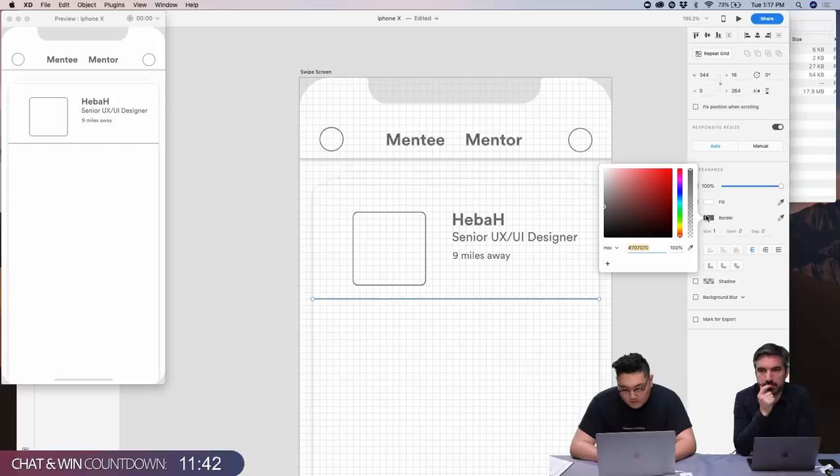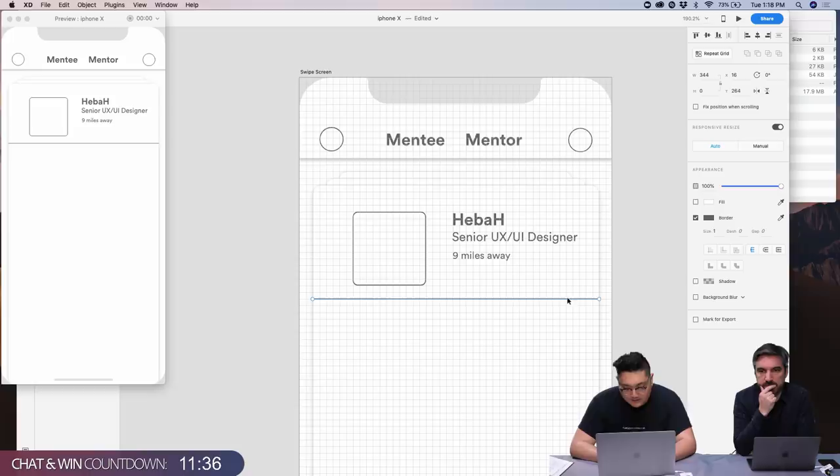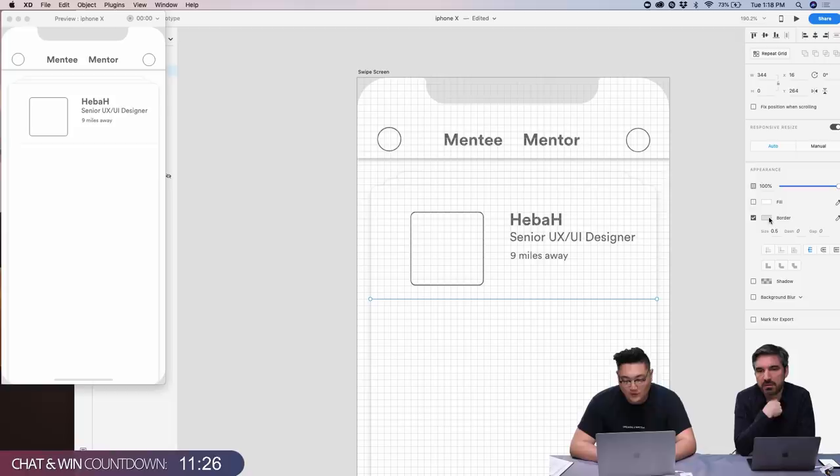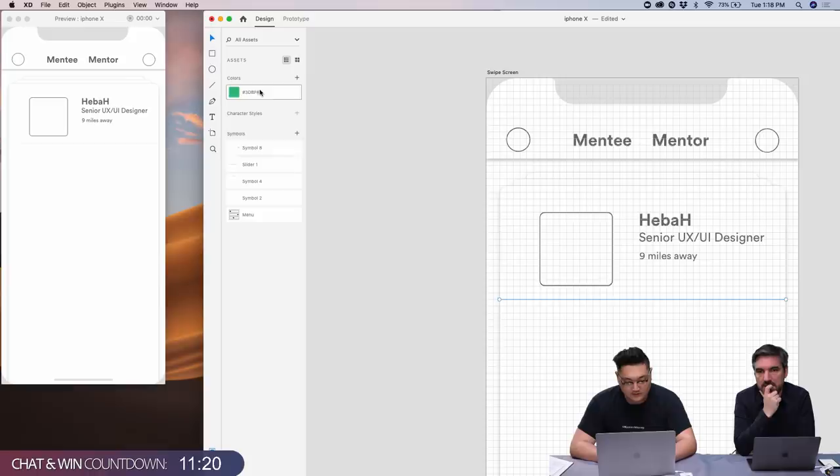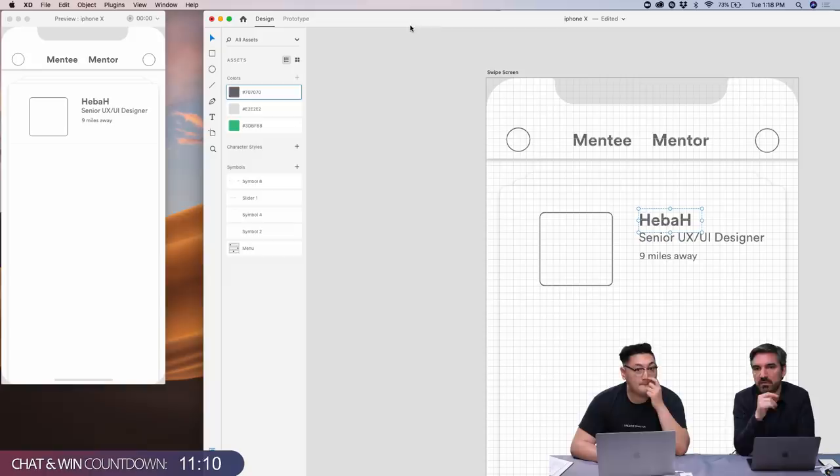And I like to keep the colors consistent because there are so many different shades of gray that you want that consistency. So do you save your colors in the assets panel? There are two different ways I do it. I usually do this where it just saves it here, or I can also save it in the colors section here. If you save it in the color section here, it becomes a global color. So if you edit it in this panel, it will change it everywhere on all the artboards.